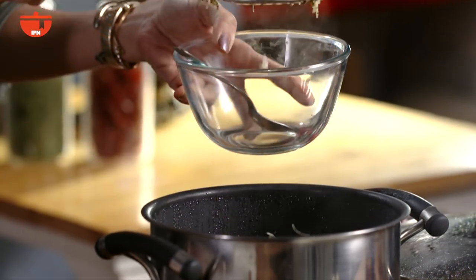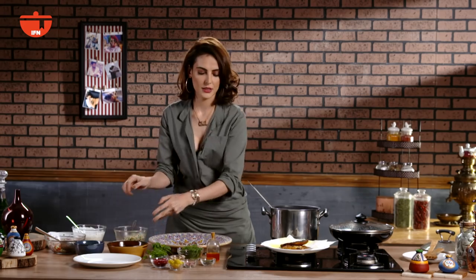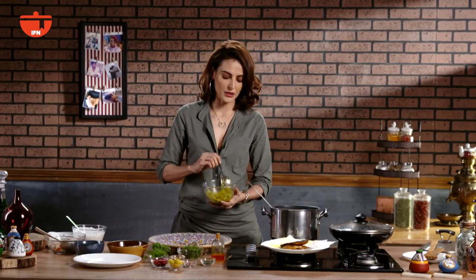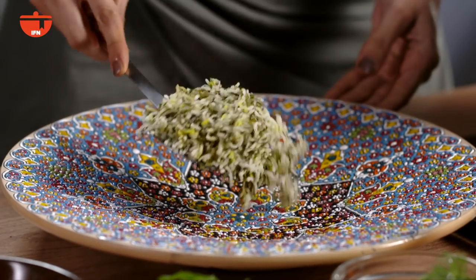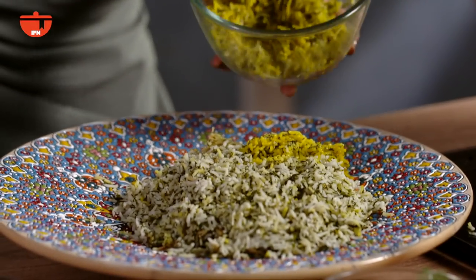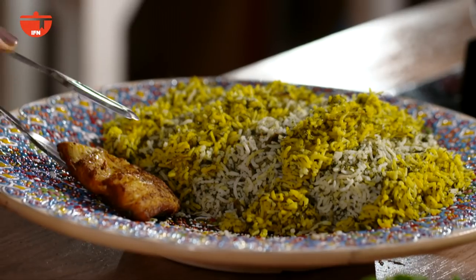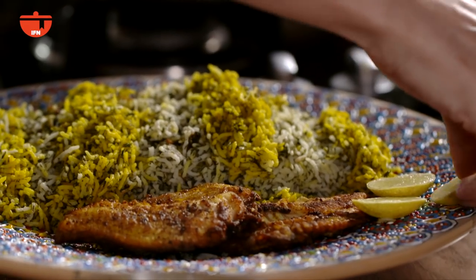Now it's the fun part, plating my food. For my garnishing, I'm gonna mix this rice with some saffron. So that's rice, and we just pour some saffron in it. So we're just gonna mix this nicely and just keep it aside. And now serve the rice. And now we're just gonna use the mixed saffron that we have. Now let's place the fish. There we go.